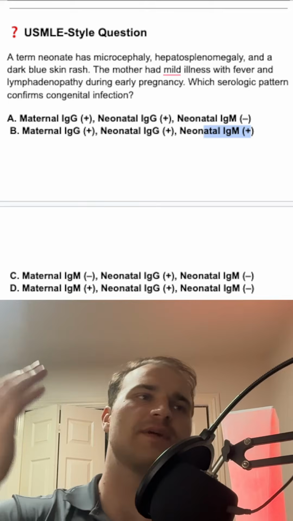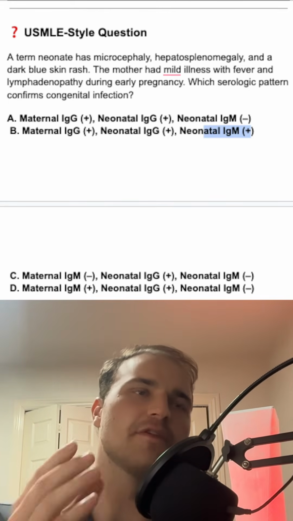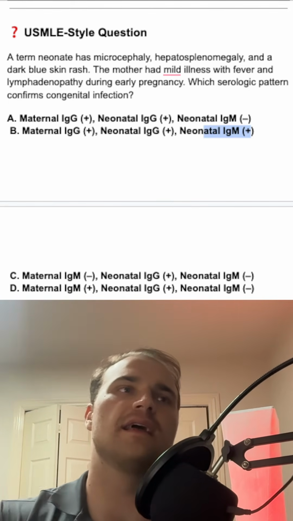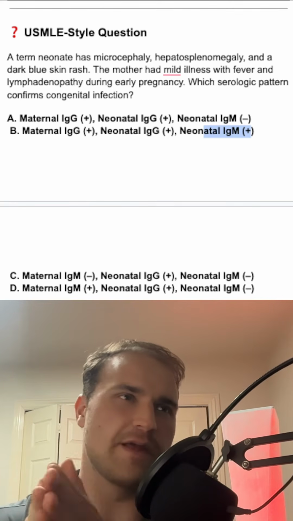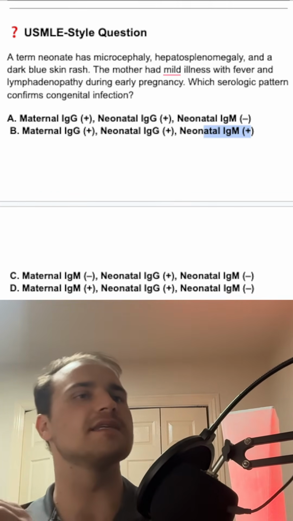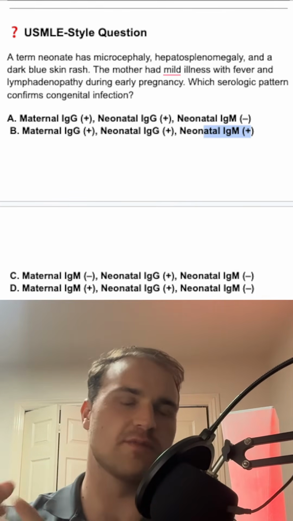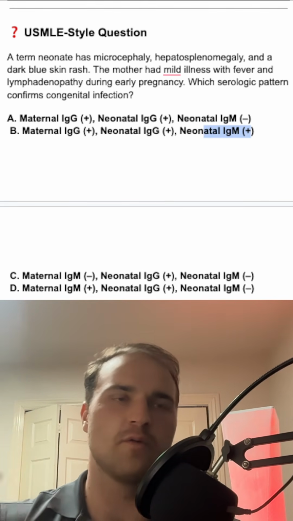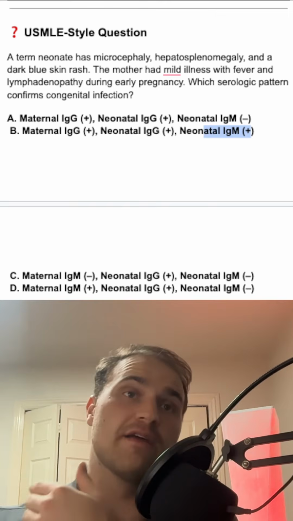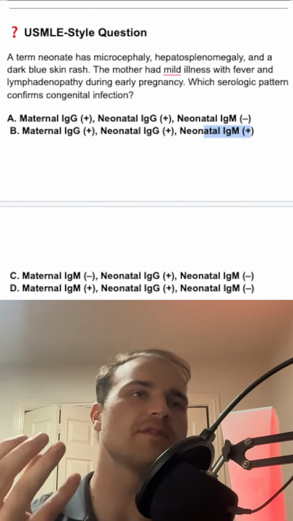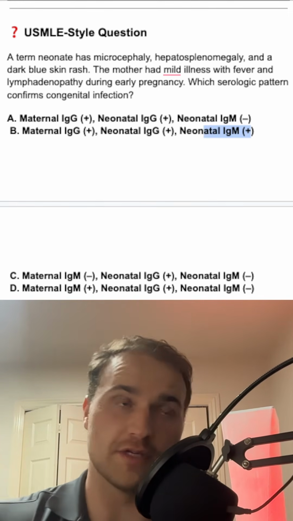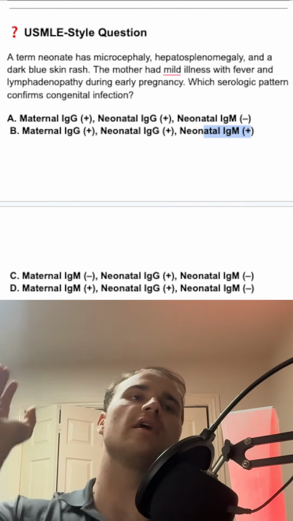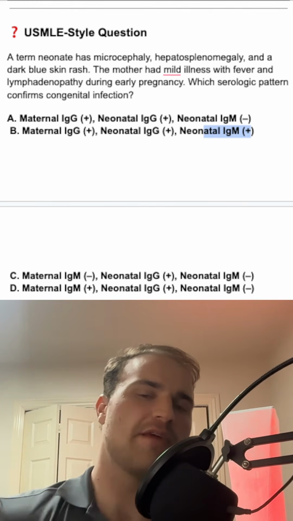Well, the antibody timeline goes like this. IgM is the first antibody that the immune system makes when it encounters an infection. It shows up early, within a week or so. Then over time, the immune system switches to IgG, which is more specific and longer lasting. And so IgM will fade within a few weeks or months, and then IgG will stick around for years or even for life. And so if the mom was infected early in pregnancy, or even before she got pregnant, her IgM would be gone by the time you're testing. She would only have IgG.